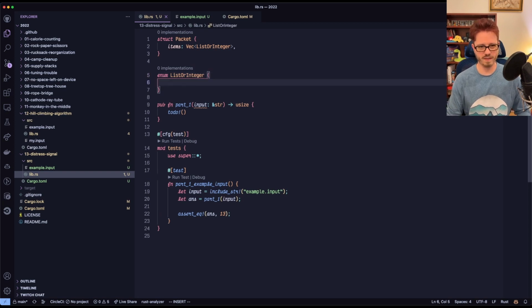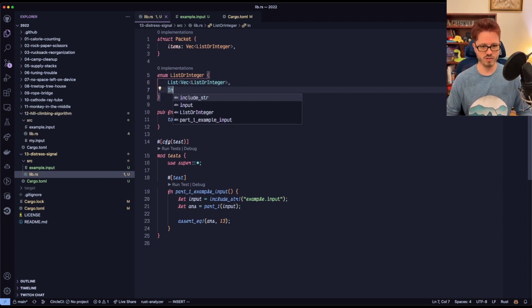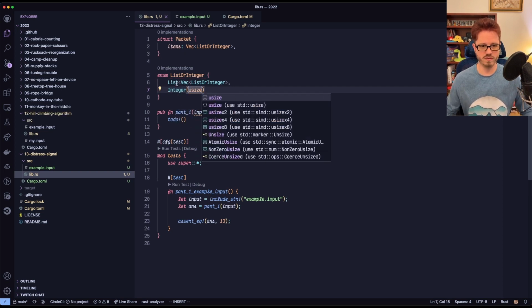I'm not actually sure if I like this. Where list is a vec of list or integer, or integer is a usize. That's actually not awful.